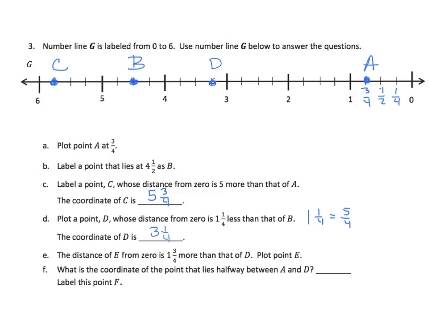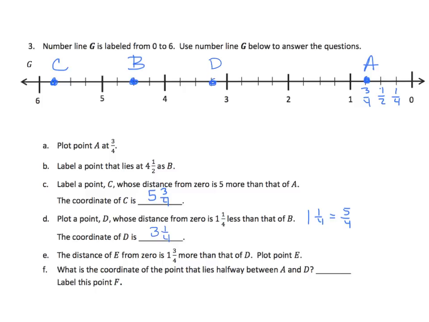One thing I want to point out about this number line, it's going in the opposite from the traditional direction. So number lines can go in any direction we want, and we saw in the previous problem that some were going horizontally, some were going vertically, some were going diagonally.